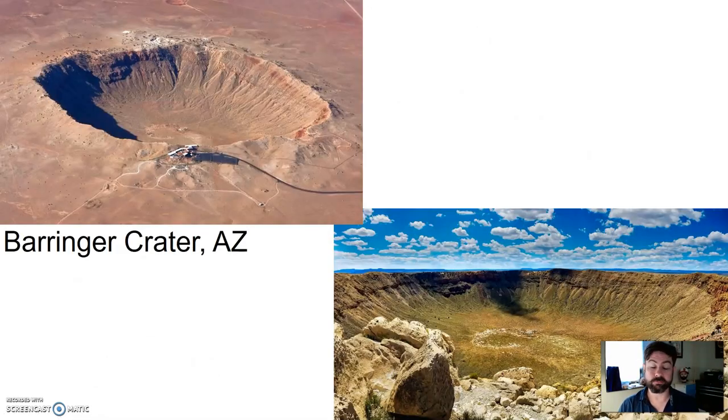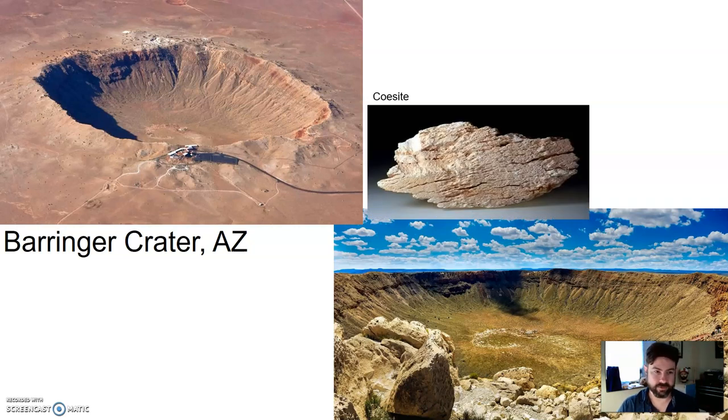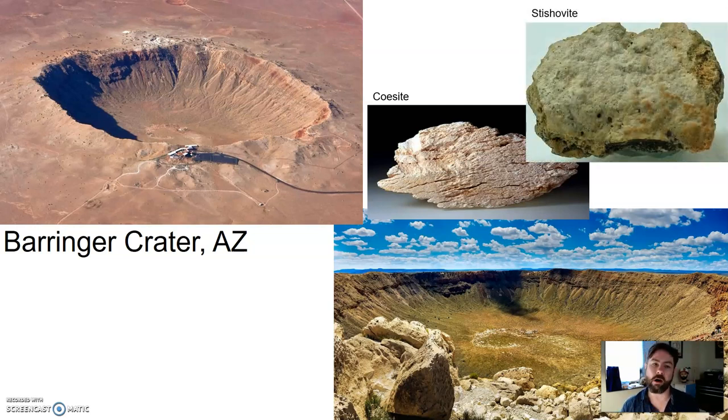In any case, a great example right here in Arizona is Barringer Crater. Again, you'll hear a little bit about this in the assignment. As well, remember that the meteorite from Barringer Crater, the Canyon Diablo meteorite, is what first helped date the age of the Earth. We're able to date the iron meteorite to help us zero in on that 4.54 billion year old age of Earth. Some altered minerals that you find only at impact sites are coesite and stishovite. You take the mineral quartz, which makes up a lot of the surrounding sandstone layers of rock here, and you shock it. You change it to coesite or stishovite. By changing the minerals, you're changing the rocks. You are creating metamorphism.